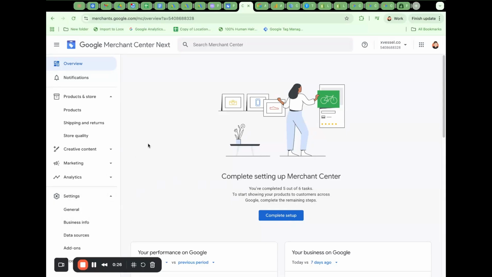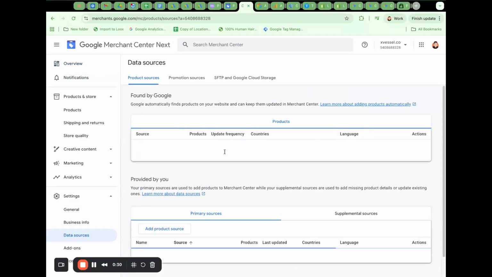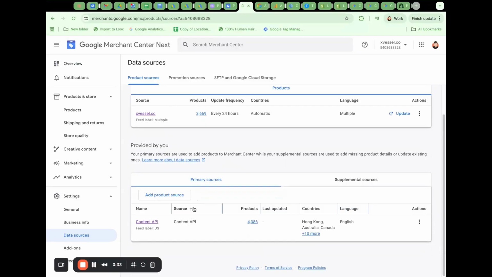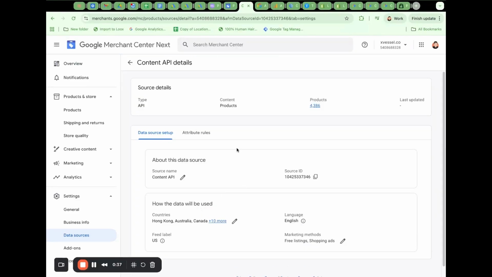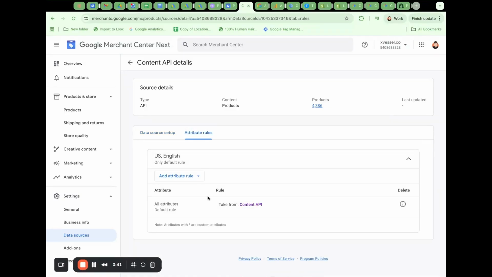So here under settings, when you log into your Google Merchant Center account, look for data sources. From here, just click on your primary feed source, and you should be able to find a tab that says attribute rules. So this is how to get there. And this is how you can add a new attribute rule.